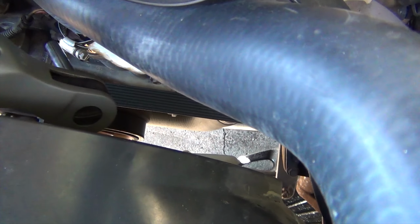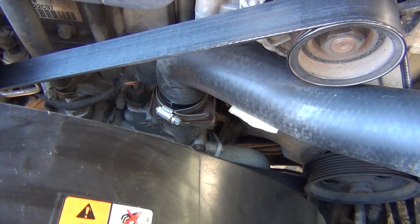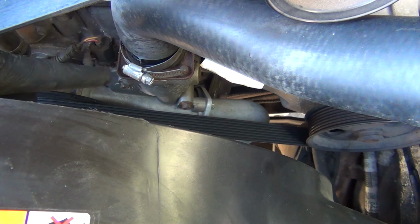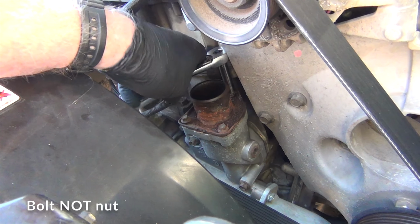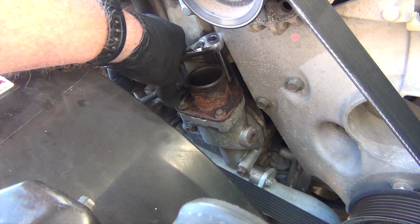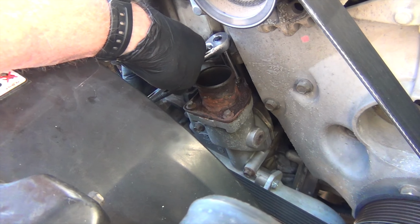So I'm reaching down right there to take that belt loose. Then I'm going to loosen up these bolts on the thermostat housing and replace the thermostat as well. Be very careful of that nut in the back. I got lucky, I about rounded it off, but there's three nuts, one there, and one at the back, 8 millimeters. We'll take this off and then we'll replace our thermostat.